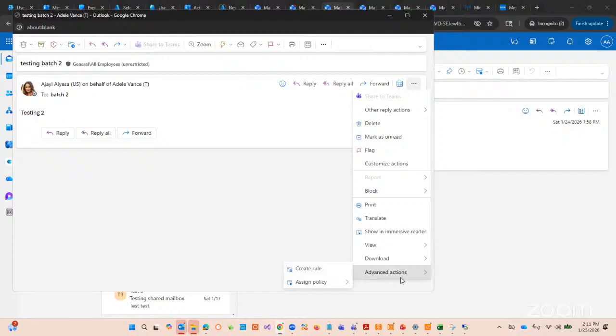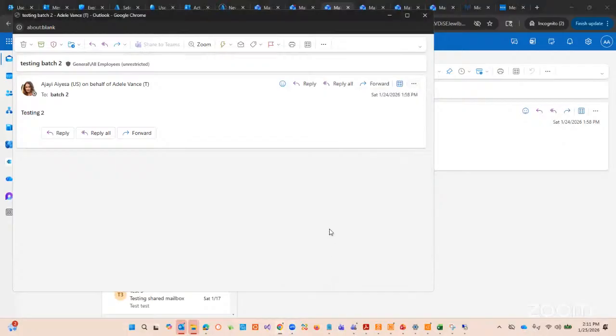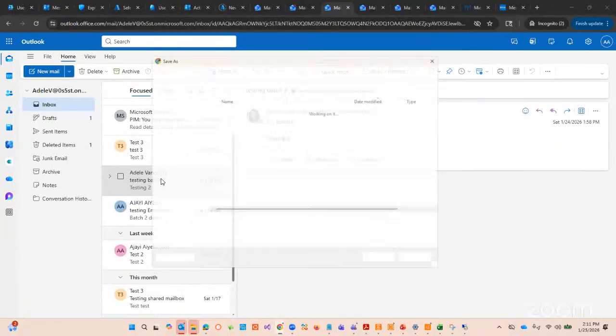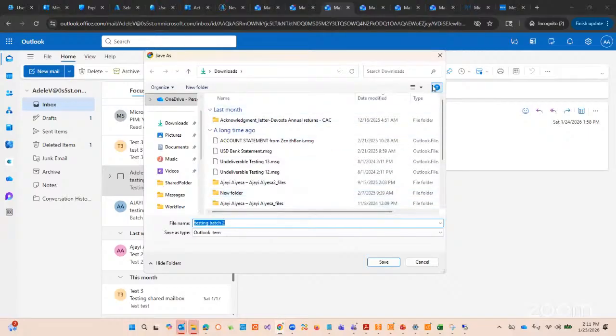Let me see. It's a download message. I should be able to get the Outlook item, so I can save it under my downloads.